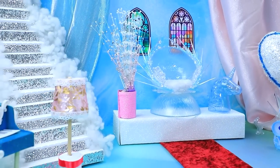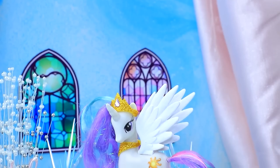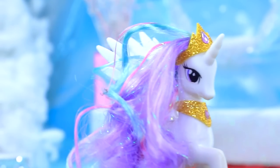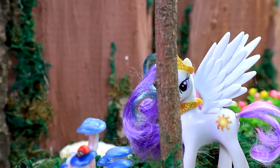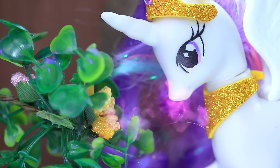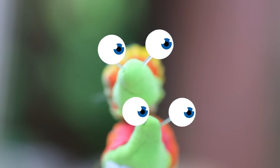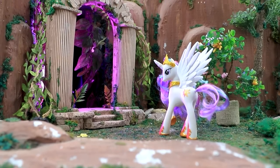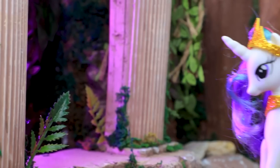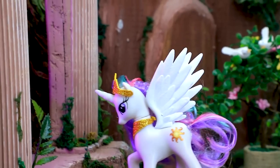Celestia lives in a beautiful castle. It's time to explore the grounds and chat with the residents. She went to the forest — beautiful flowers! Hello, snails, how are you? A strange portal recently appeared in the forest. Let's see — it really is a portal, it wasn't there before! So, let's see where it leads.